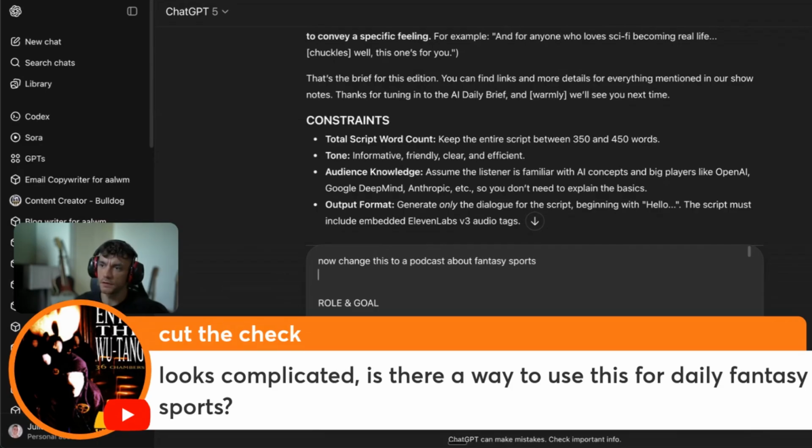I'm just going to say, make the word count 1,000 plus words. And then you just want to make sure you use the JSON plus mark it up in Markdown.